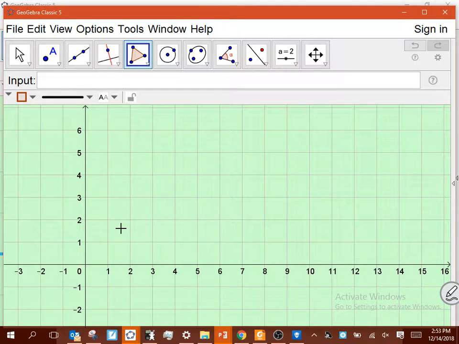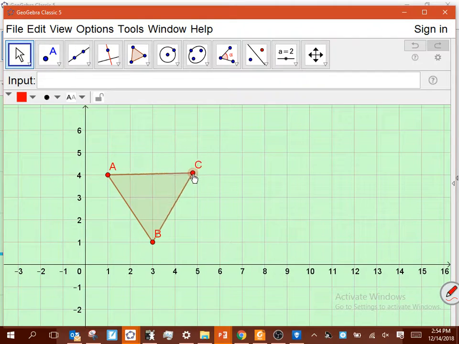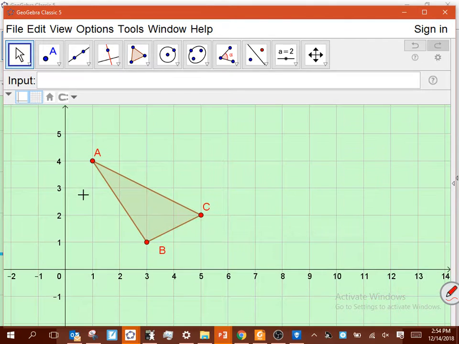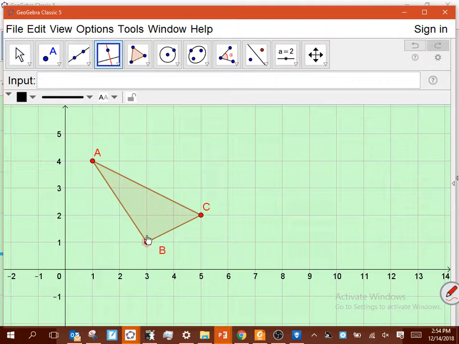However, if I want to find, let's say, the equation of an altitude, so let's say we put 3,1 here, and let's put this one out here at 5,2. Let's say I want to find the altitude from B going to that line C. I want to find the equation of that. Okay? Finding the equation of a line, guys, is something that you're going to use outside of this course quite a bit. Okay?